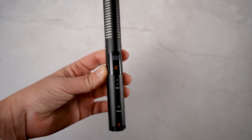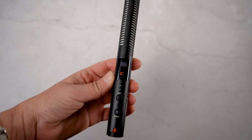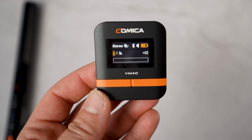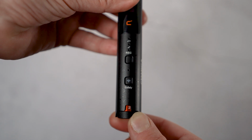VM40 is a super cardioid dual-channel wireless shotgun microphone. It adapts standard 48 kHz 32-bit float recording. It has built-in 32 GB storage, so you can record your sound directly here as a backup. I welcome this feature big time.